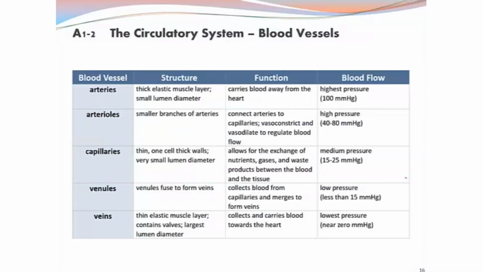All right. So now that we've completed those first 4 questions and we've got our toes in the pool a little bit, we've got to dive straight in. As we continue our journey within the circulatory system, of course the heart is really important. But once the blood leaves the heart, we now have to look at where the blood goes. It leaves our heart through arteries and comes back to our heart through veins. But there are 3 other important aspects we have to look at in terms of blood vessels when blood is being transported throughout the circulatory system.